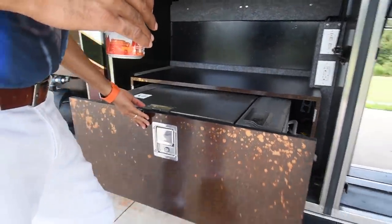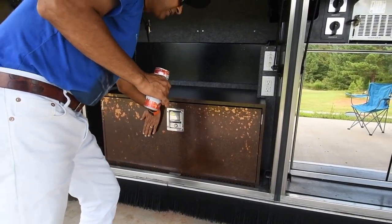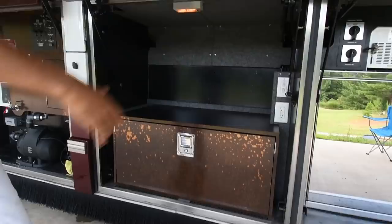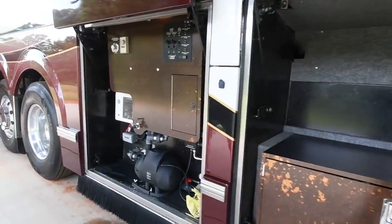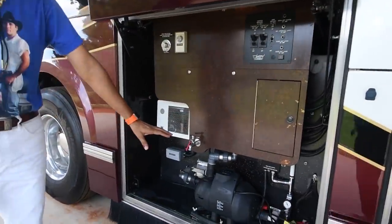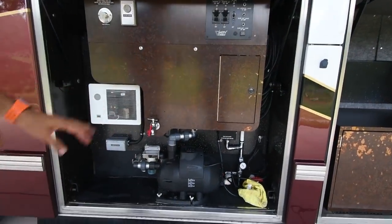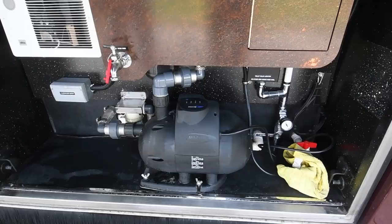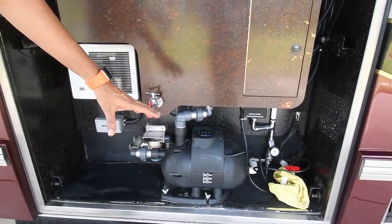People probably wonder where's the TV — well, nowadays a 50-inch TV I can lift with my hand, so you could even put an 84-inch TV in that big box. This is your variable speed 120-volt Mach 5 water pump. Folks with regular motorhomes say wow, is that a water pump? Yes — this is not like your American Eagle or Allegro or Newmar King Air 12-volt. This is a big daddy.